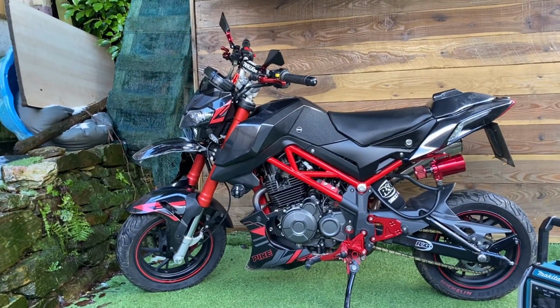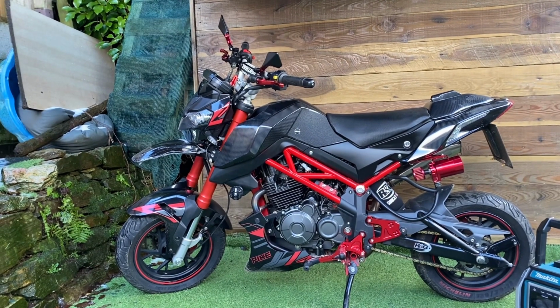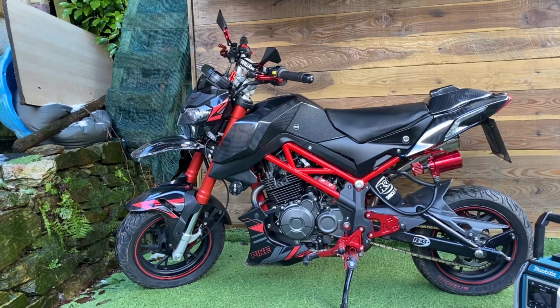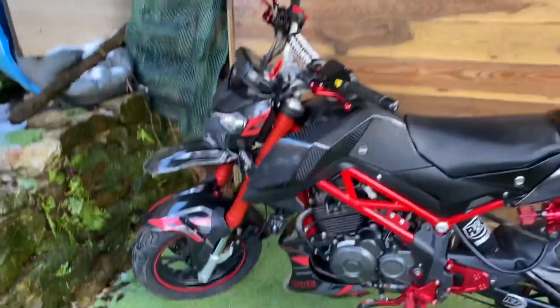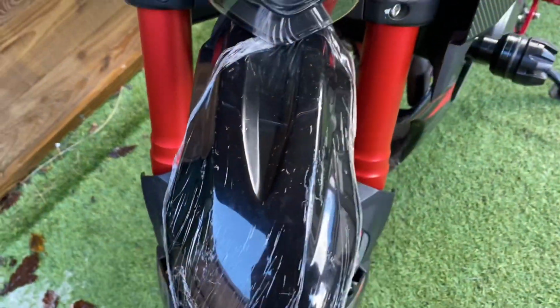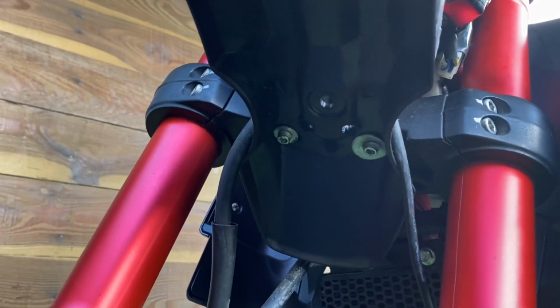Quite small. This is the CRF50 mudguard. I know people are using the KSR 110s, they seem to fit a lot better. It's a bit small, but bolt straight on out.